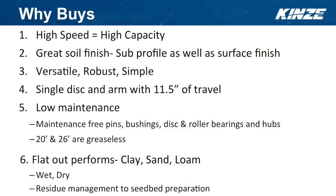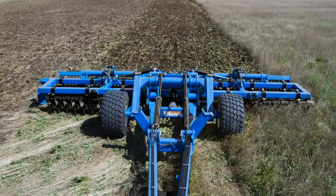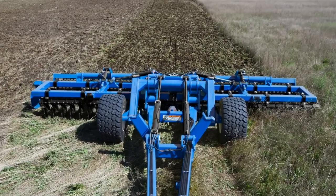Some of the why-buys: it's high speed and high capacity. As Eric talked about earlier, that desire to stay out in front of the planter in the springtime or to get more work done in the fall before it freezes up, this machine allows you to do that. It has a great subsoil finish as well as top profile. If you guys have seen one of these in action, it's really remarkable how well it does between the texturing with that rubber roller and the way the profile is mixed and incorporated. It's really what the customers are asking for.